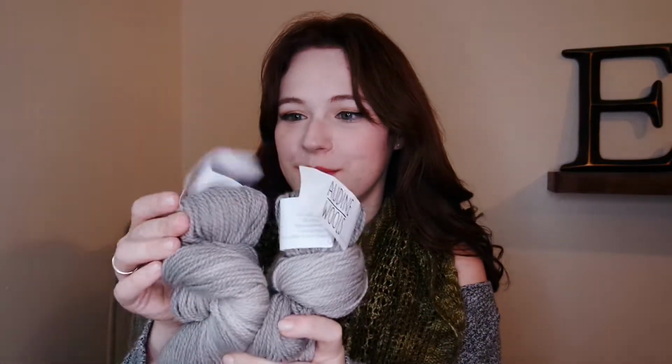So this is what I have for yarn this month. Let's see, this is Audine Wools by KnitCrate, and this is in Halo DK in the colorway of Mouse. Isn't that pretty? Gray has been like my go-to color for this season, if you can't tell. So this is definitely a good colorway for me. And then let's see if we can find, oh my goodness, this is heavy duty. So this is the book for this month. It says inspirations on it. I am so sorry about my cat.